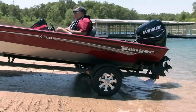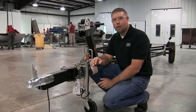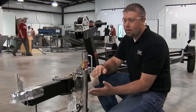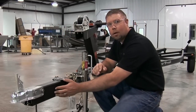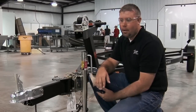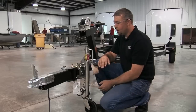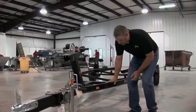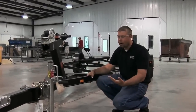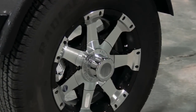It doesn't matter the quality of your boat unless you can get it to the water. One thing we do here at Ranger for all our fiberglass and aluminum product is build our trailers in-house. As we walk through this trailer, I want to point out some features that are very valuable to the customer. First off, this trailer is built in-house and is standard with a Road Armor coating — the same coating we use on the trailers for the fiberglass boats. Also standard is a swing-away tongue, so customers trying to get these boats into a small garage can swing the tongue away and compact that space. The trailer is a standard channel-frame trailer. A lot of boats in the industry are tube-frame trailers which can rust from the inside out with water getting trapped inside — this won't happen with this trailer. Other features on the Ranger Tournament Series trailer include custom aluminum wheels, radial tires, and the integrated step.